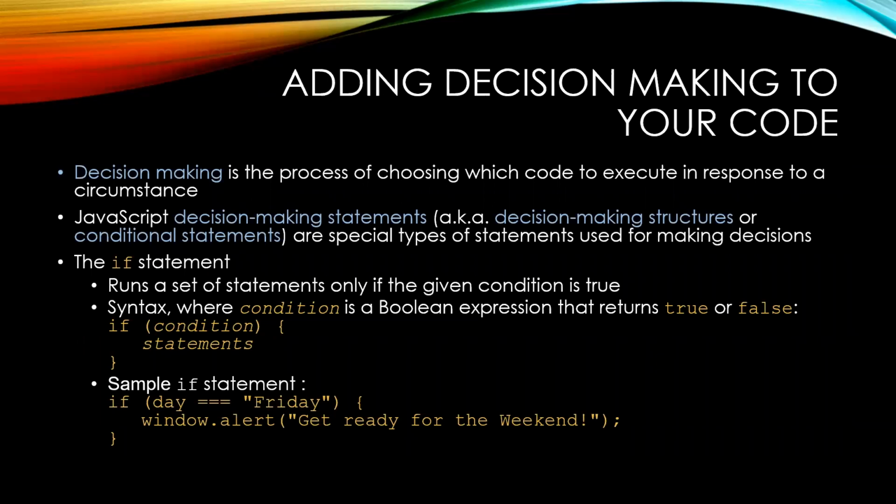Now, decision making is the process of choosing which code to execute in response to a specific circumstance. So decision making structures, or statements, or conditional statements, those are all meaning the same thing. We're going to use an if statement, and it is going to run a set of statements only if the given condition is true. So if condition, do these statements. A sample if statement: if day equals Friday, window alert, get ready for the weekend. The triple equals, remember, means it is the actual element and data type and object type.